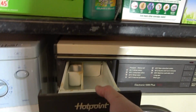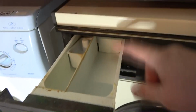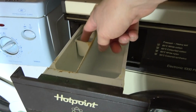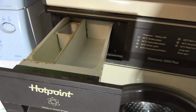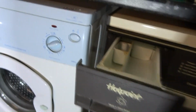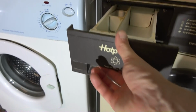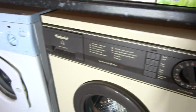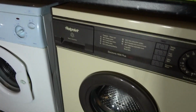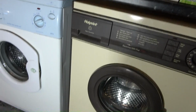So we'll take a look at the drawer as well. This drawer, also common, has the main wash, pre-wash, and fabric softener. And this pretty much ran till the Hotpoint Aquarius WM60 series came out, so this ran till about the late 90s, that drawer. Right, so there we go. That's the quality on that.